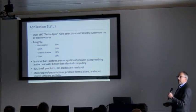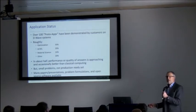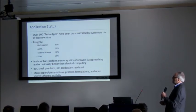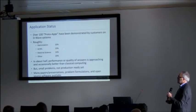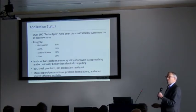From an application point of view, one thing that's quite interesting is that when people think about the D-Wave quantum annealer, they say, yes, but you've got a very limited amount of application space and problems that you can solve. And originally, we probably looked at everything that was optimization. But since then, and some of the examples will show you, we've actually done a variety of applications in machine learning and artificial intelligence, as well as material science, and other things that don't fit in those categories, as you'll see when we get going.